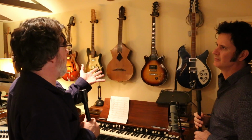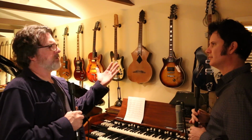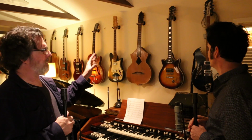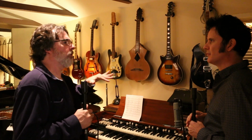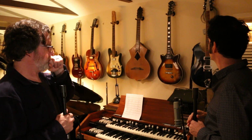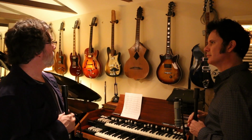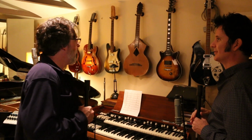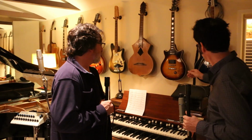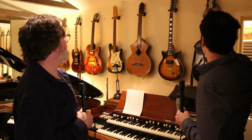There was a point in the late 70s, about 78 I think, where Epiphone got the guy who was the head of Yamaha guitars in the glory days there to design a guitar for them. Epiphone had kind of fallen, the luster had worn off a little bit, and they were like, we need a new exciting guitar to come out with. I forget the Japanese designer who came up with it, but I saw it on eBay and thought, that's a cool looking guitar, I'm going to buy that. I did a little research, and everybody said this is a great playing guitar, one of my favorites, and it's got coil splitting, coil tapping on that switch there. So I love it. I use it fairly often.